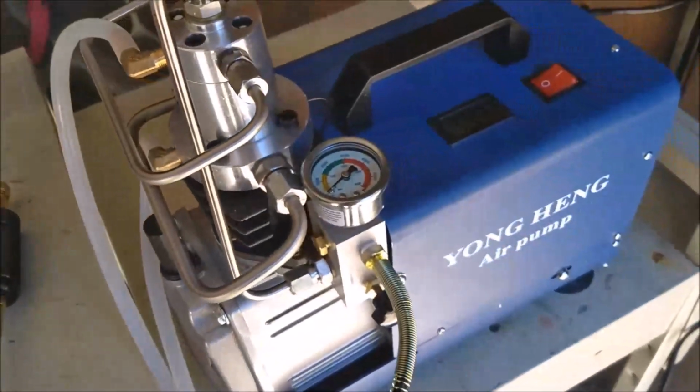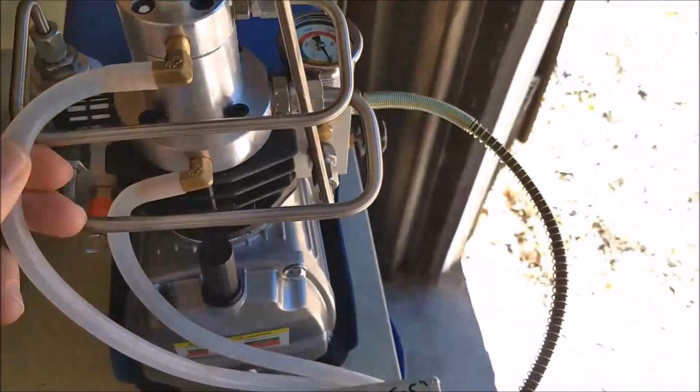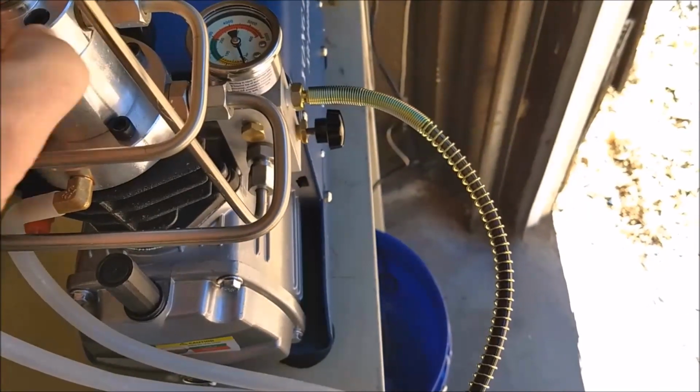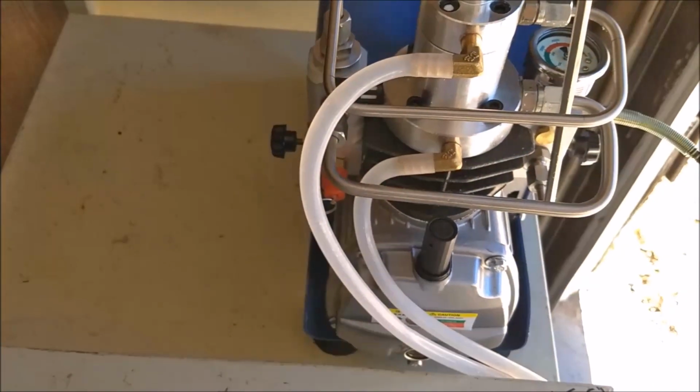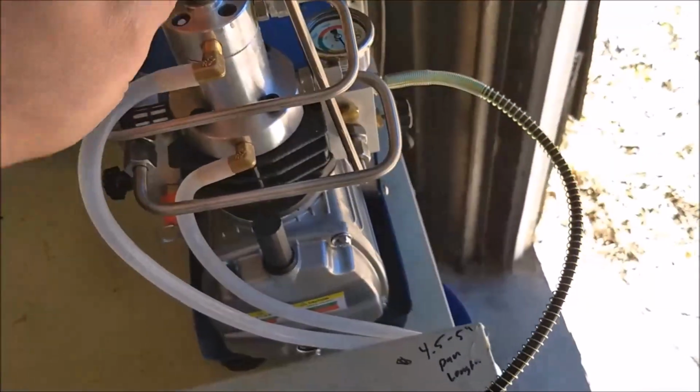What else can I tell you? That's about it. I'll do some more reviews on this if you want to see more. I've also got a 90 cubic inch tank coming, so I can do a test on that, how long it takes to fill it to 4,500 PSI.